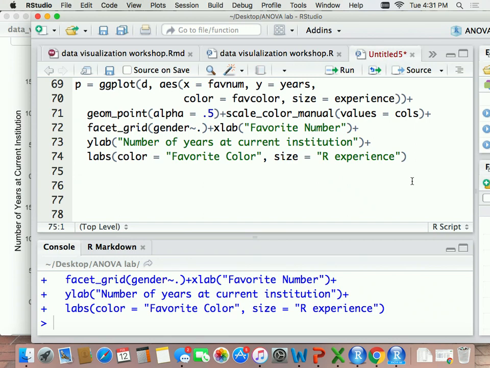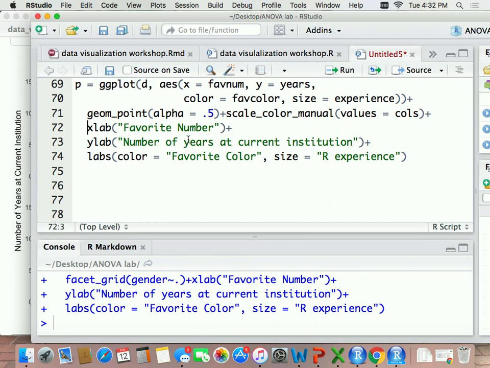But right now I want to show you guys how to do marginal plots. You can't have a facet in a marginal plot, so we're going to take that piece out. See where we have facet grid? I'm going to delete this whole piece and this plus, because there's already a plus on the next line.